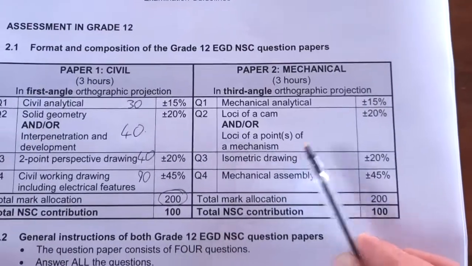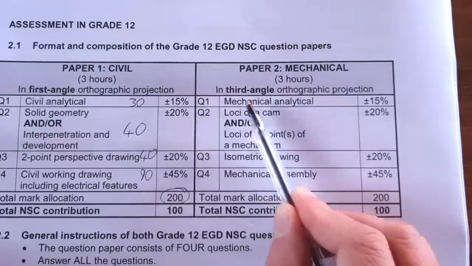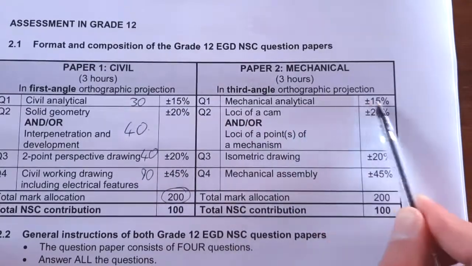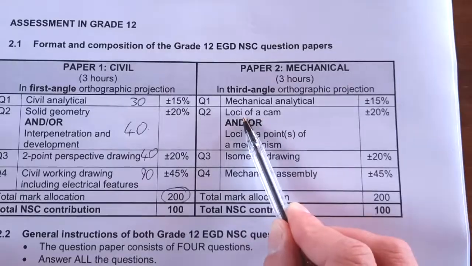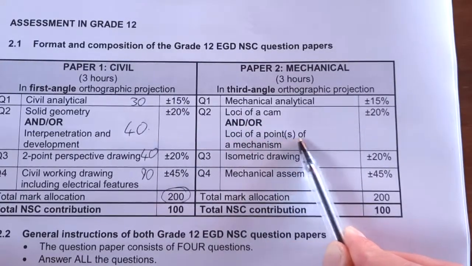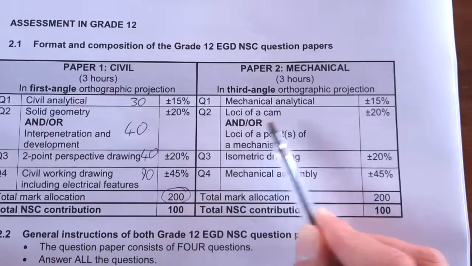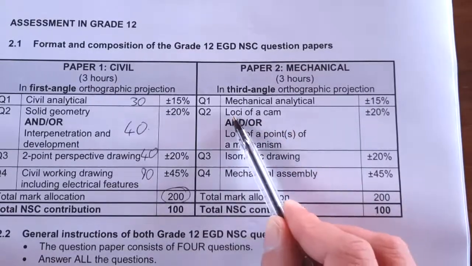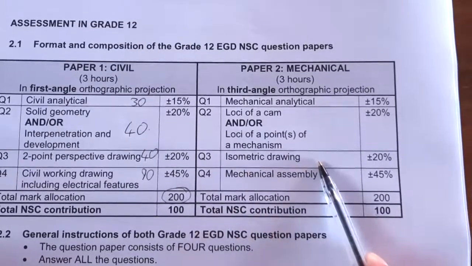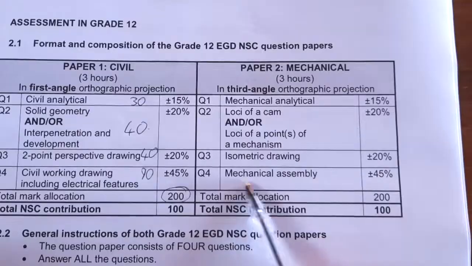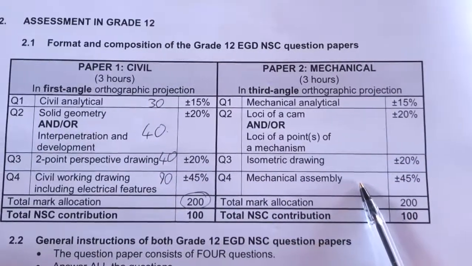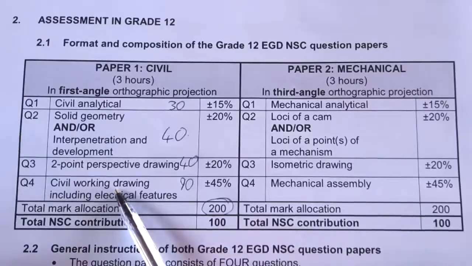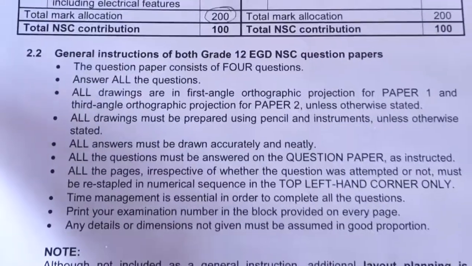Paper 2 is Mechanical — again three hours — and all drawings are in third angle orthographic projection. Question 1 is mechanical analytical, again 30 marks or 15%. Question 2 is a locus of a cam or a locus of a point of a mechanism — note it will not be a locus of a helix, only a locus of a cam, and no transition pieces. Question 3 is a symmetric drawing — 20% or 40 marks — and Question 4 is a mechanical assembly, worth up to 90 marks. The mechanical assembly is critical for Paper 2; civil drawings are critical for Paper 1.